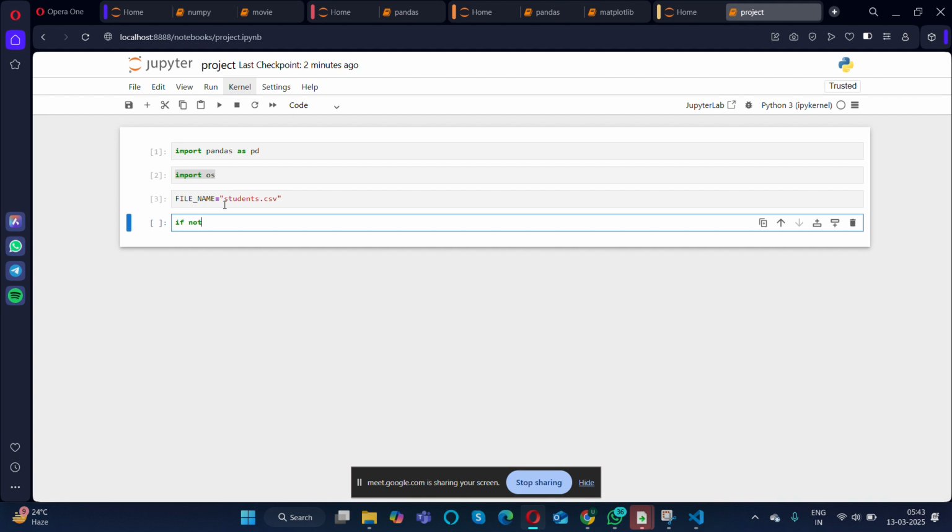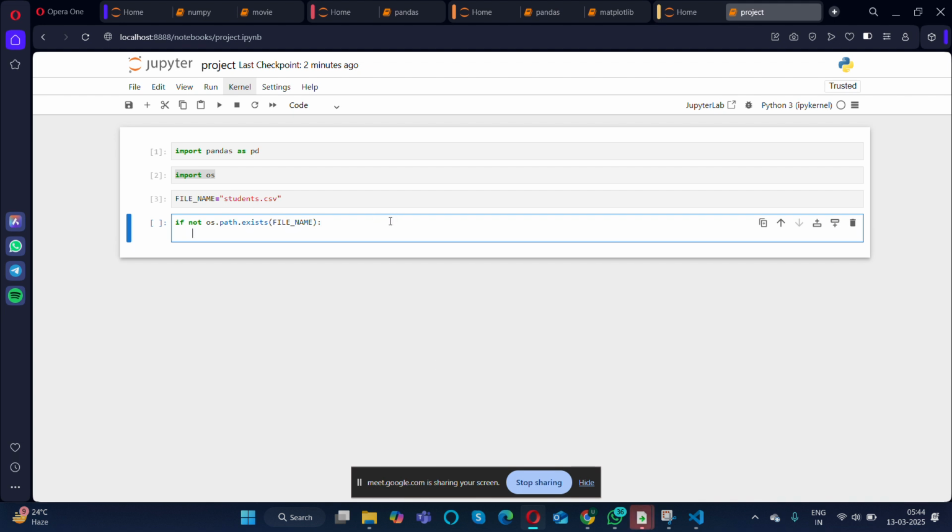If it doesn't exist, it will create its own. os.path.exists is an os function which checks if the file really exists. If it exists, it's well and good. If it doesn't exist, then we'll create a new one.